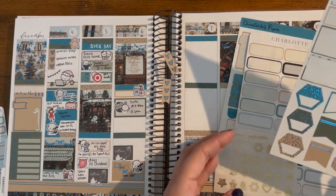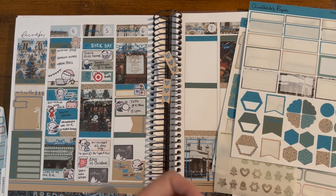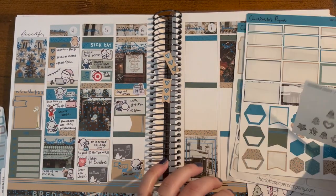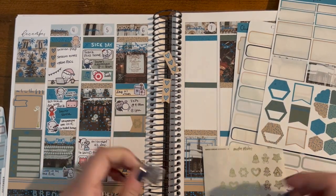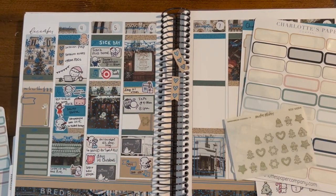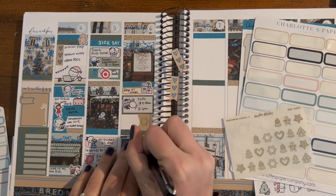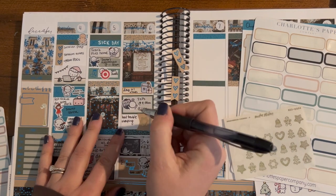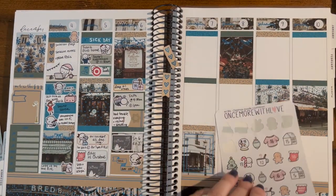I did start watching The Crown with my husband — that was really nice. I did do two IEP meetings virtually, even though I really couldn't talk. It was kind of a mess, but this was a non-productive sick day. I had trouble sleeping, resting, breathing — I got comfortable in no position. I was able to watch another episode of The Crown; season six had dropped, and I'd been waiting for my husband to get home so that we could watch it together because we both love that show.